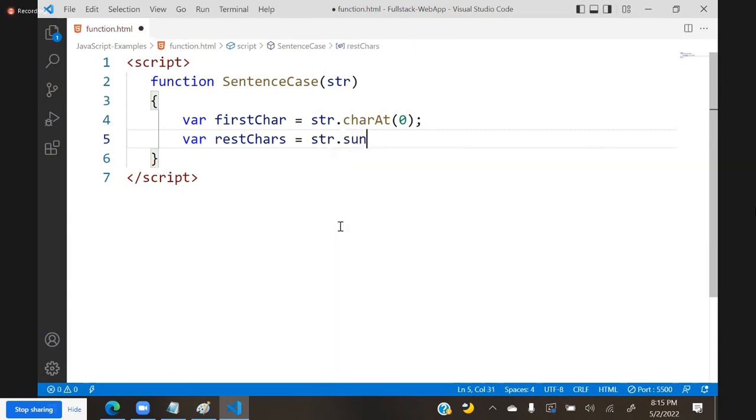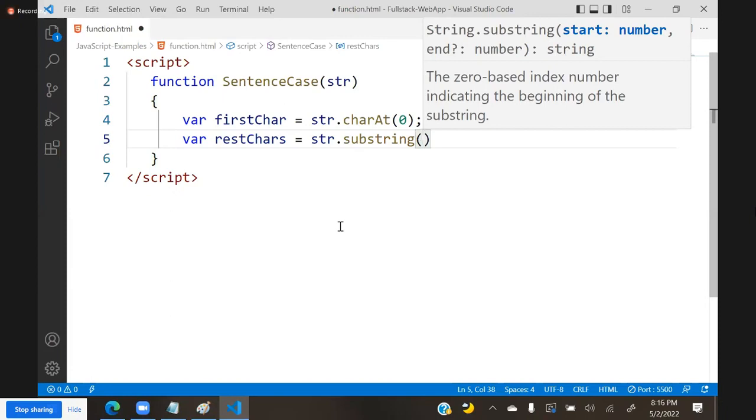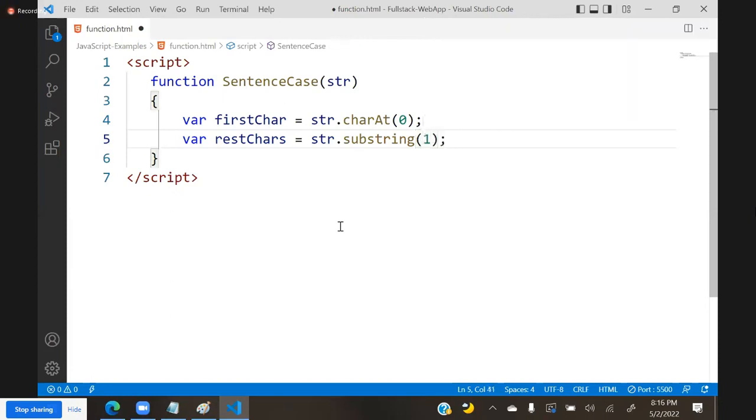We can use substring, am I right? Substring from which index? 1. You remember we learned substring, substr, slice like methods.